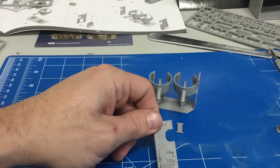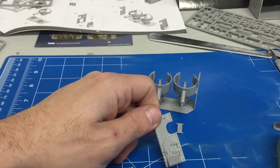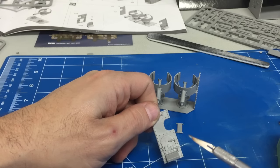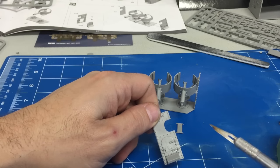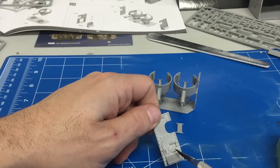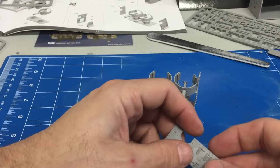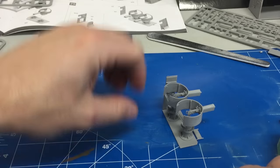And a quick note too. When you're working on a model using extra thin cement, or any type of liquid cement for that matter, if you ever notice that a little bit of extra gets on little areas right here and makes the plastic shiny, the one thing you want to be careful of is not to touch that area. If you let it dry, it'll dry completely flat and you can paint right over it and you'll never notice it was there. But if you do touch that area, you're going to put a fingerprint into it. So just be careful of that. Sometimes you'll see some shiny spots on the model that I'm working on, and it's just a little excess liquid glue. And as long as you don't touch it, it won't damage anything.